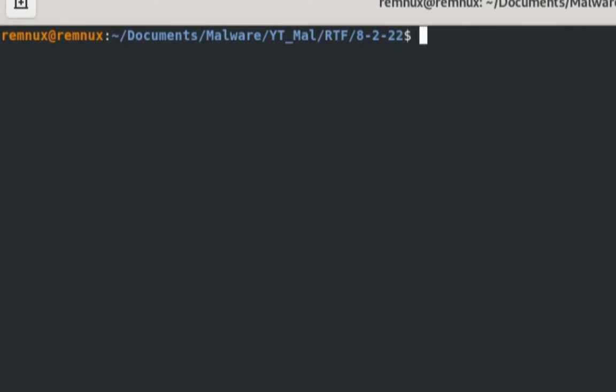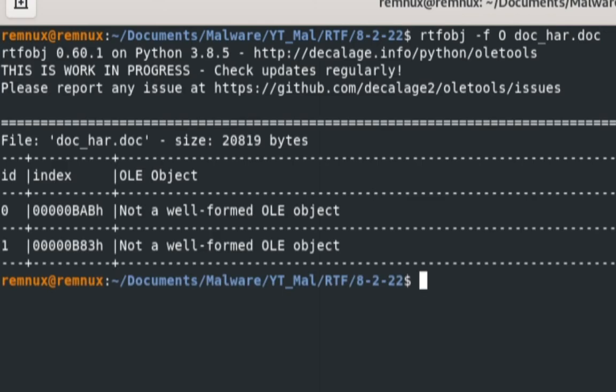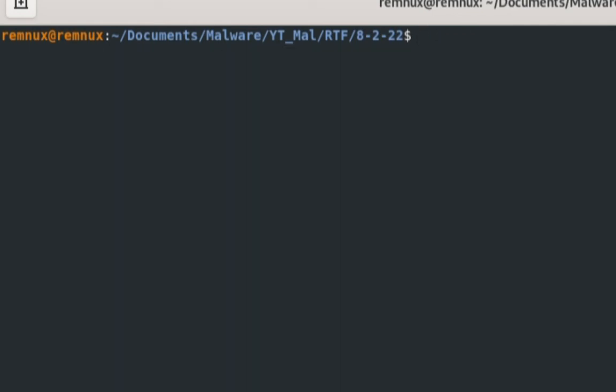Even if we try to filter for objects with dash F and capital O with this tool, we would not be able to extract any object from the file, because there are no well-formed OLE objects.